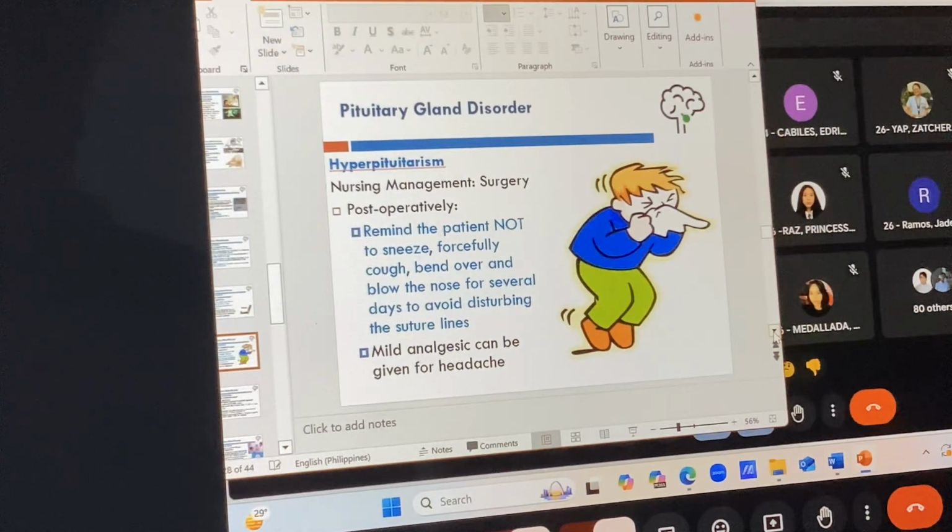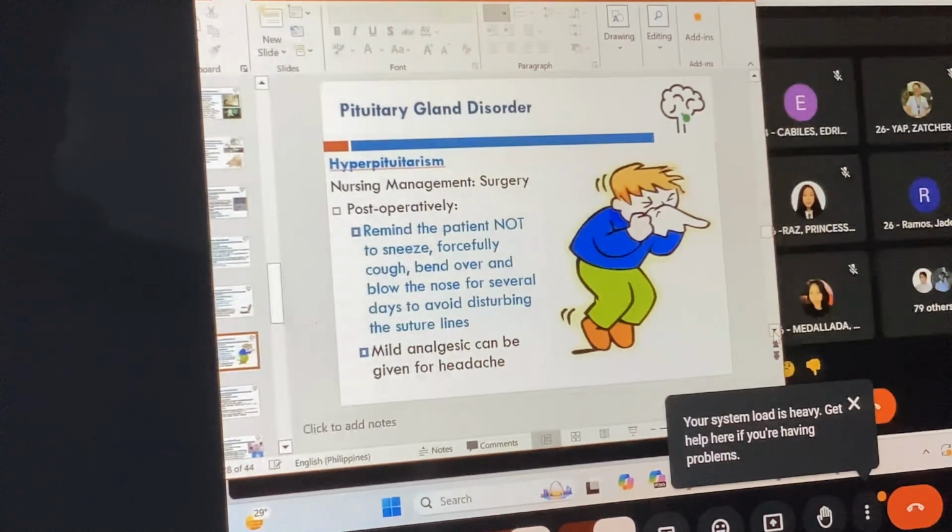Kasi pag gumamit ito ng incentive spirometry, the patient will blow. O, magbo-blow yan. So pag nag-blow forcefully yung patient nyo, baka mamaya mag-bleed yung kanyang incision, okay, doon sa kanyang suture line. So these are the things that we need to prevent. So in all cases, okay, ang instruction natin sa patient natin will be to prevent atelectasis from happening. Your client should have deep breathing exercises and even they need to breathe through an incentive spirometry.